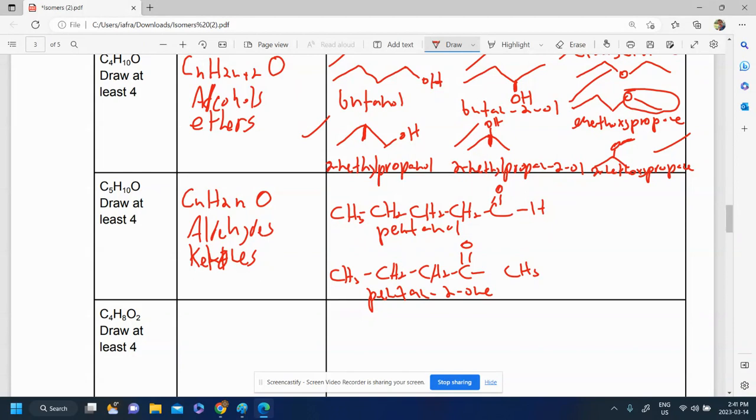My goal really is to get a diversity of molecules right now. So let's try a 5-carbon chain as a ring. And then we'll put an OH on it. We'll get H2, H2, H2, H2, and then H, and so that's 4, 5, 6, 7, 8, 9, 10. So that's 10 H's and an O. So we have a cyclic alcohol. So we have cyclopentanol.